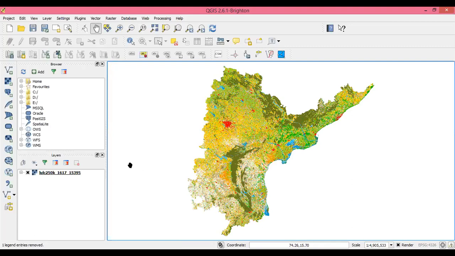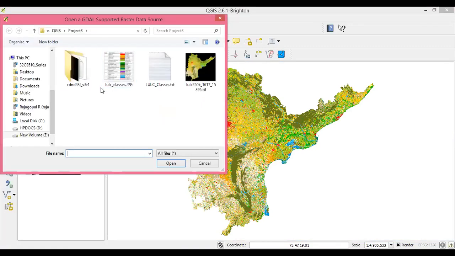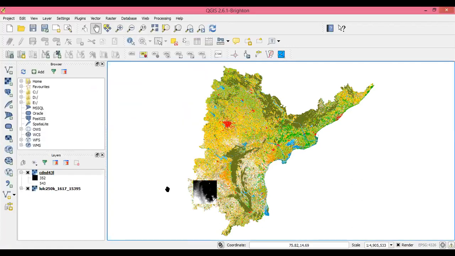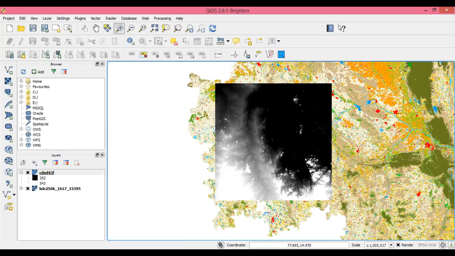Okay, so this is the land use, land cover, and then the next data that I'll add is the DEM. I'm going to share the DEM for the entire state of Andhra Pradesh, but right now I have one piece of the DEM. It's basically a .tif file. If you open this .tif file, this one is for the western part of Anantapur district. So here I'll just zoom in over here. This corresponds to the region in Anantapur district.